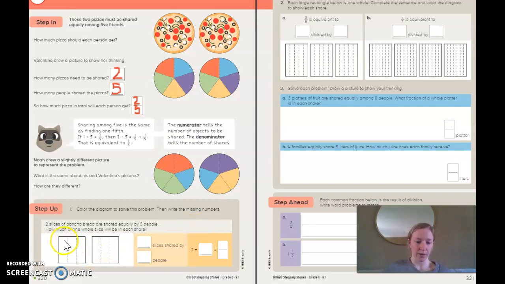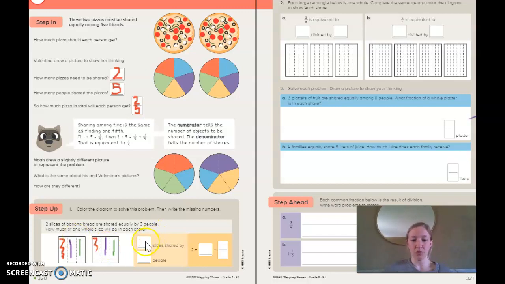So I'm going to have person 1. They're going to be red. They're going to get this piece and this piece. Okay, person number 2 is going to be purple. They're going to get this piece and, sorry guys, not sure how that got carried away, but person 2 got this piece as well as this piece right here. Person 3, they're going to be green. They're going to get this piece as well as this piece. Voila. Now I've got 3 different people sharing 2 slices of banana bread.